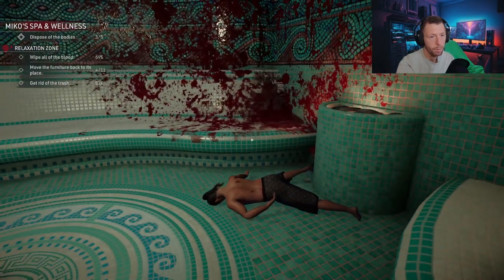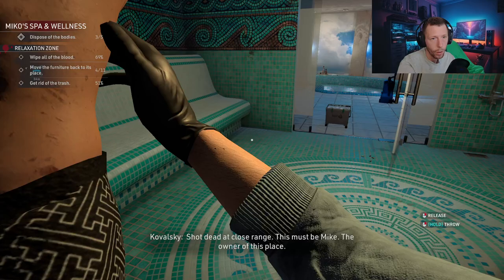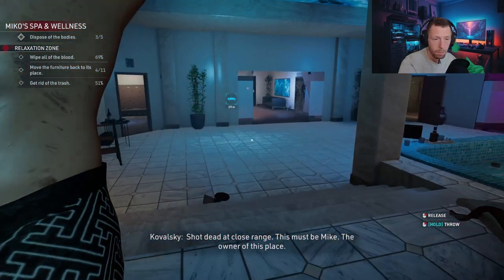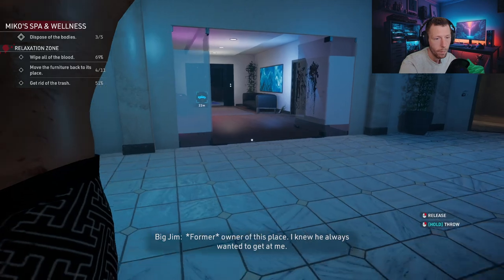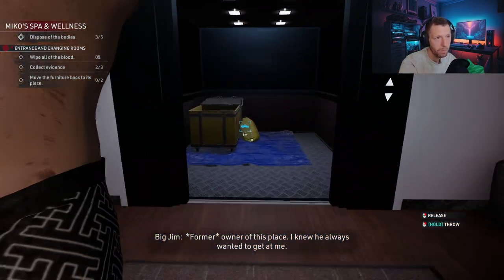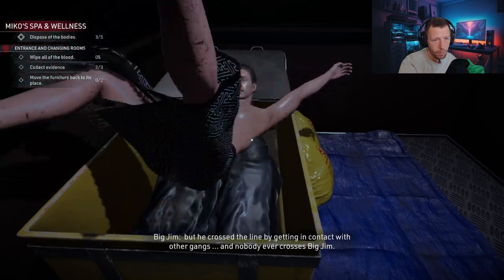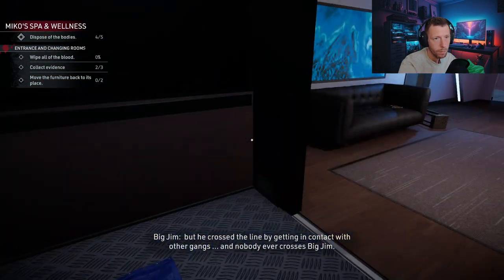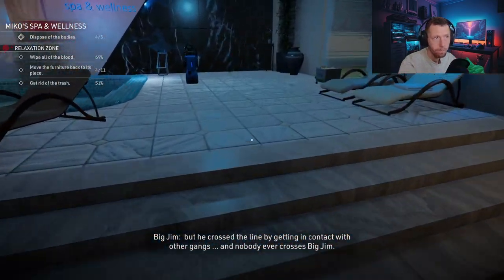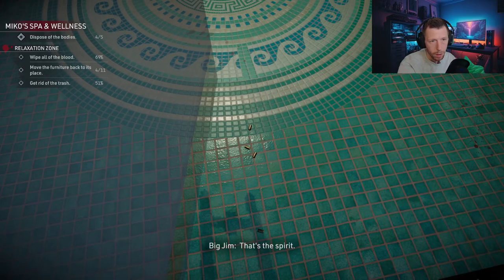God damn it! He got shot right into his forehead. Close range. This must be Mike, the owner of this place. I knew he always wanted to get at me, but he crossed the line by getting in contact with the other gangs, and nobody ever crosses Big Jim. Nope. Hey, at least it's more work for me. That's the spirit.